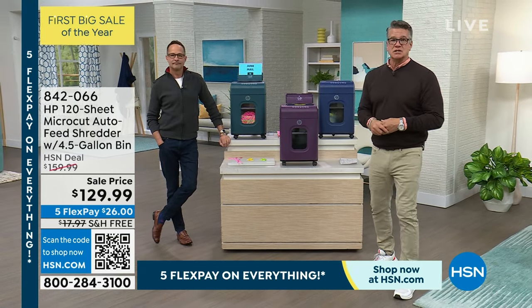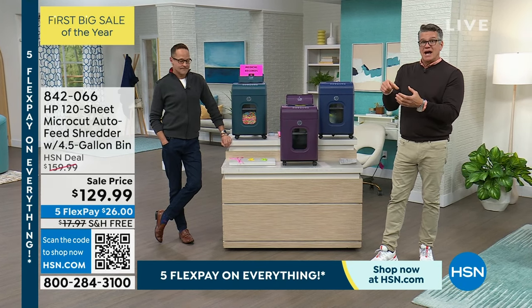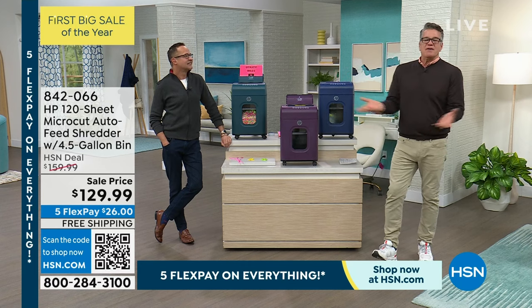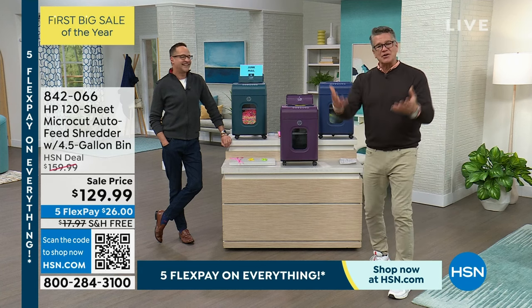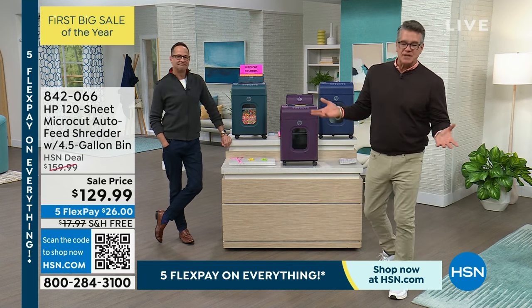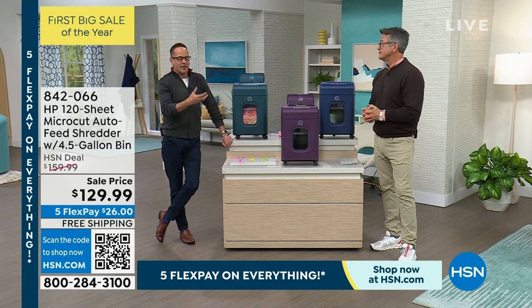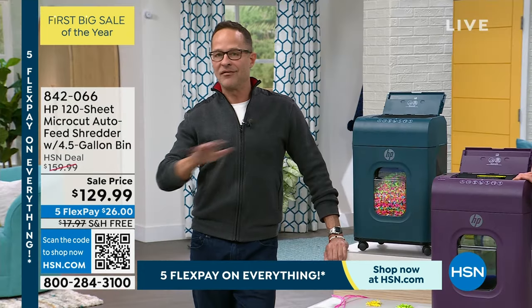Do you take any kind of medications? Do you get that little piece of paper stuck to your medicine bottles? It has your name, your dosage, what you're taking. I don't want anybody to know that. I've been taking blood pressure medicine for probably 15 years — it's in my family. But it could be something very private. The last thing you want is for everybody in the neighborhood — and people who might want to steal your personal information — to have access to that.